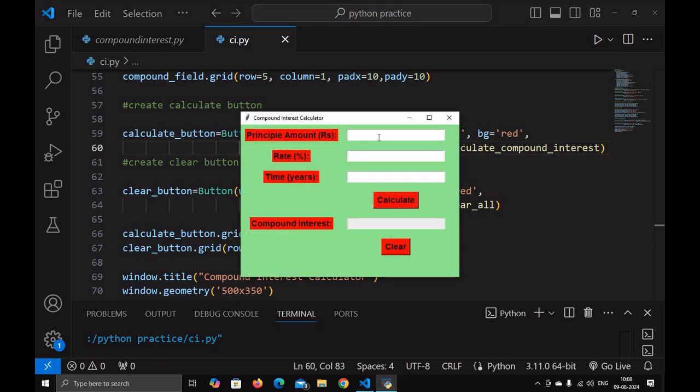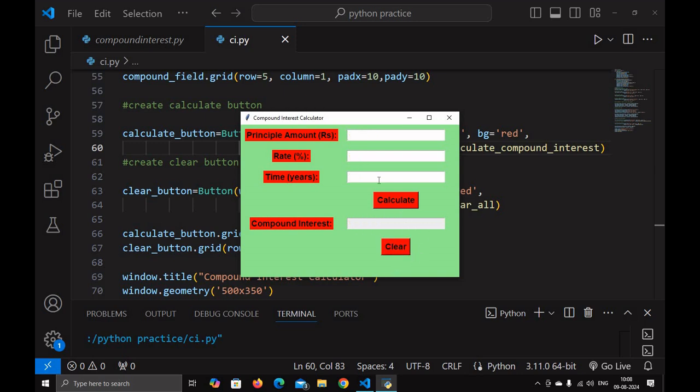Now let's execute it again. So let's enter principal amount here. Rate is 7.5% and time is 2.5 years. And let's calculate this, and you can see the compound interest. So let's clear this.